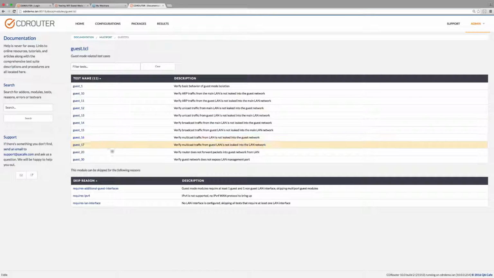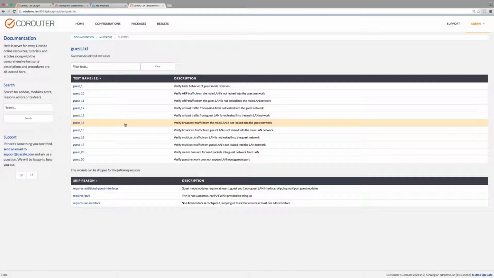There are 20 tests that we've added, 11 for V4 and 9 for V6. As I mentioned, you need a configuration with at least 3 ports, 1 on the WAN and 2 on the LAN.